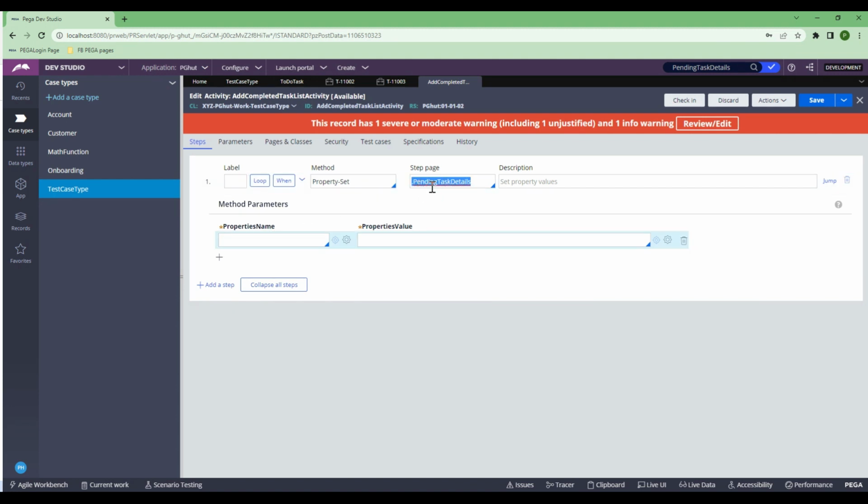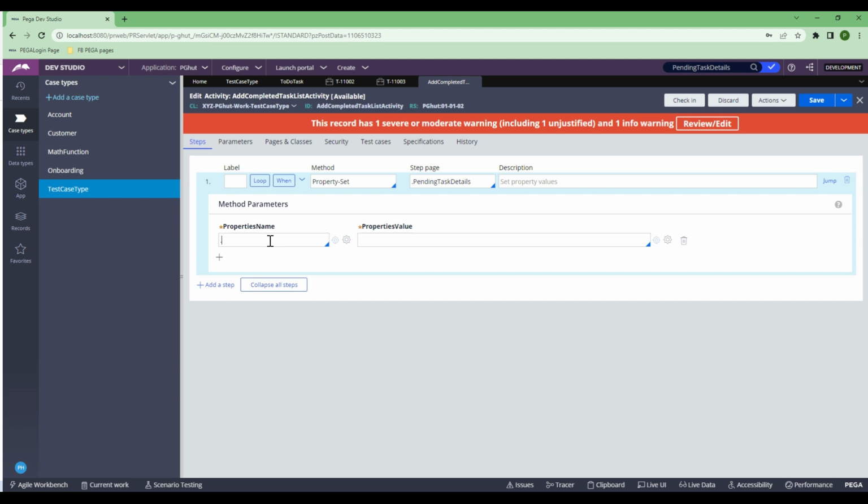Now, to add this page list in the activity, obviously, here the step page is the pending step page. If you have seen my earlier session, I said when you change the step page, the context changes. Now to come back to or access the property from this particular class again, I need to write primary. You remember? If I put a dot here, you will see only the properties that are inside pending task detail. So I need to write primary, and the moment I write primary and put a dot, I get completed task detail and pending task detail. I'll say completed task detail.